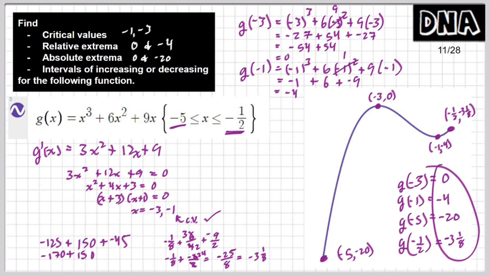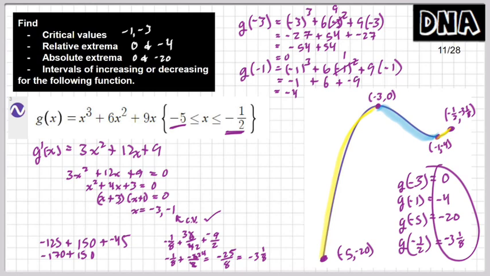All right, so last thing on the agenda, or the question, says intervals of increasing or decreasing. Now, again, we're kind of cheating because we have a graph right here. We can easily see where this guy is increasing and where g is decreasing. Okay, there's 2 intervals where we're increasing and 2 intervals where we're decreasing. Okay, but what if we didn't have the graph? I know, you guys are like, whoa, now you're going to make me do more work. Okay, just to make sure you can see it, this is the interval of increasing. Here's another one that's increasing. And then we have our decreasing right here. Oh, wait, come on. I'm trying to draw here. Okay, so that's the interval of decreasing.